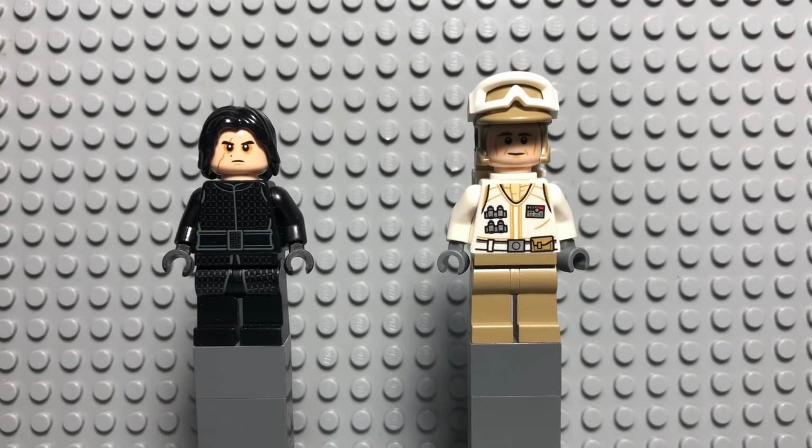Alrighty, here are the last 2 figures I've got. So on the left we have Kylo Ren. This is the first Kylo Ren I've got in my collection. I don't know why this is the first one, but hey, I finally got one. Unfortunately, he did not come with his lightsaber, so I'm gonna have to buy that separately somewhere. But this is a pretty cool Kylo Ren. He came out in 2018. He came in the dual set with a Snoke Throne Room set and then a Microfighter set.